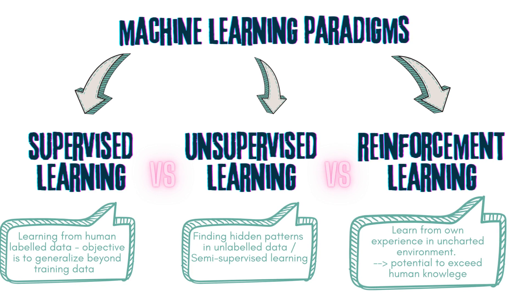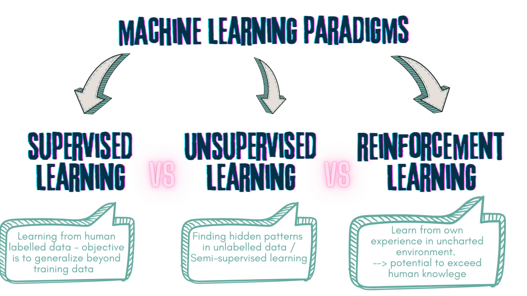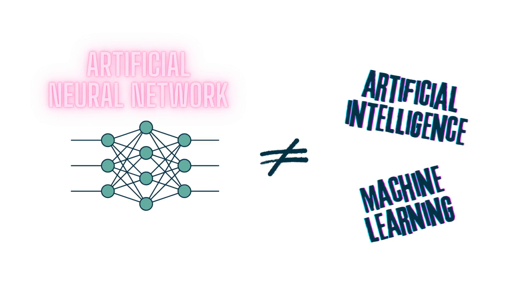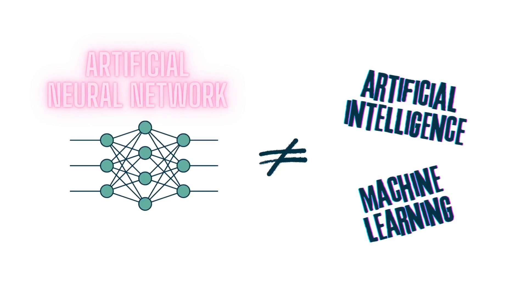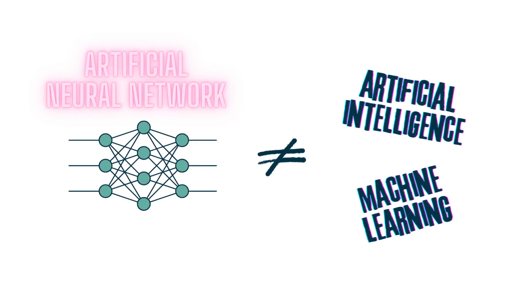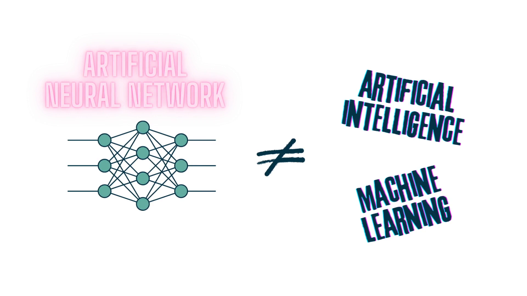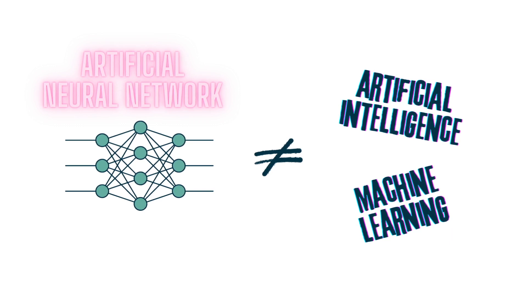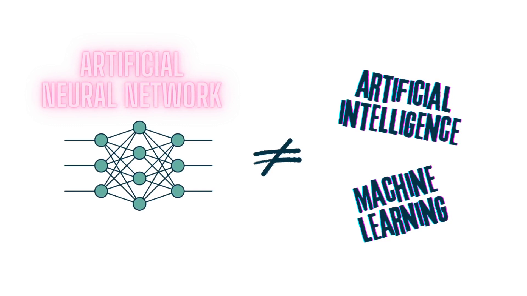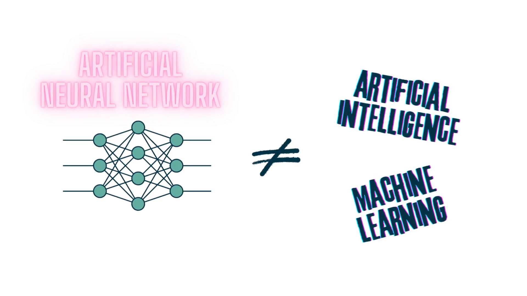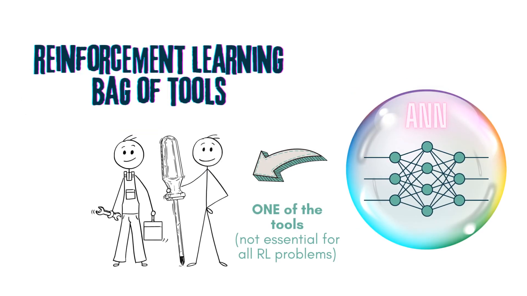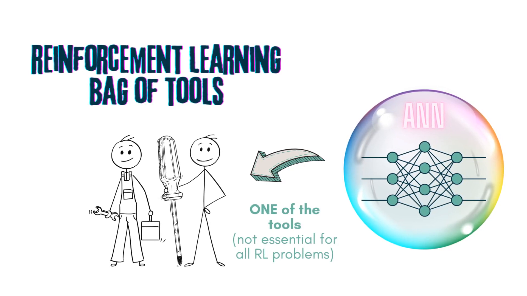Another area of confusion is to do with artificial neural networks. If you have been learning about neural networks and all the different architectures, you might wonder as you enter the field of RL where all the neurons went — why are we suddenly presented with these equations with Q, S, A, and V, and those neural networks are nowhere to be seen. Although neural networks have played a phenomenal role in the advancement of machine learning in the past decade, it is only one of many tools in the AI toolkit. Neural networks is not the same as AI or machine learning. RL presents a certain way of framing problems and has a set of tools which do not necessarily involve using neural networks.